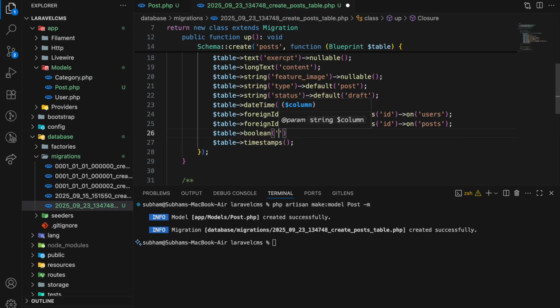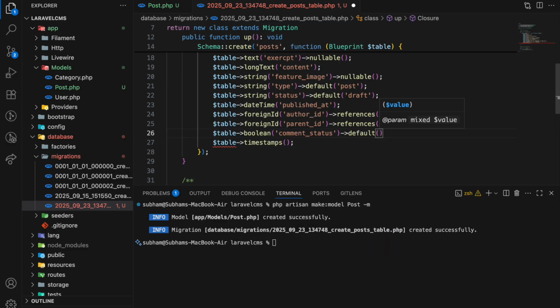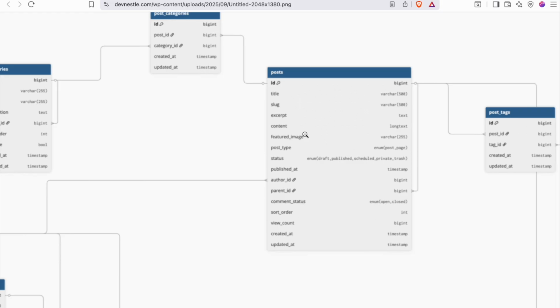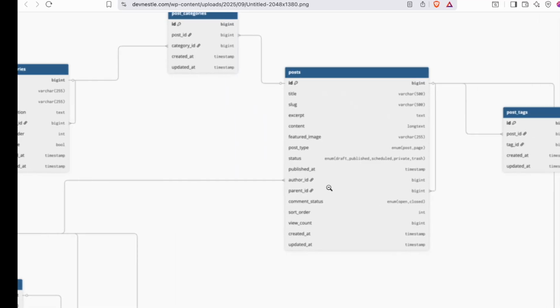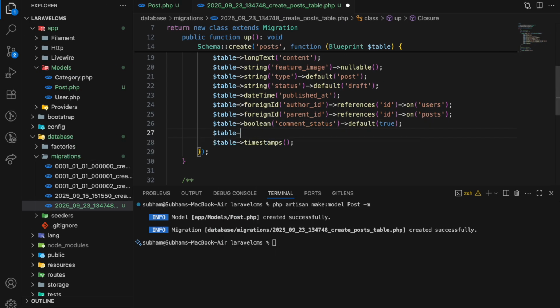And then similarly we have comment status. Boolean comment status, default true. The comment status means in future when we create the comment system in our front-end integration, which is our plan, we can just control that from here. If it's open, then we can show them, else we can close them.